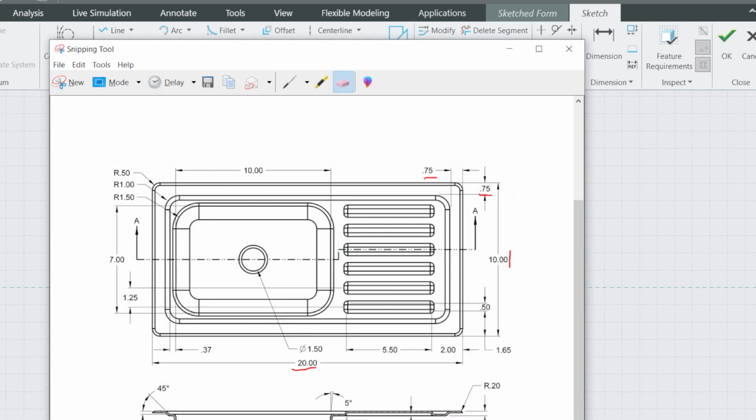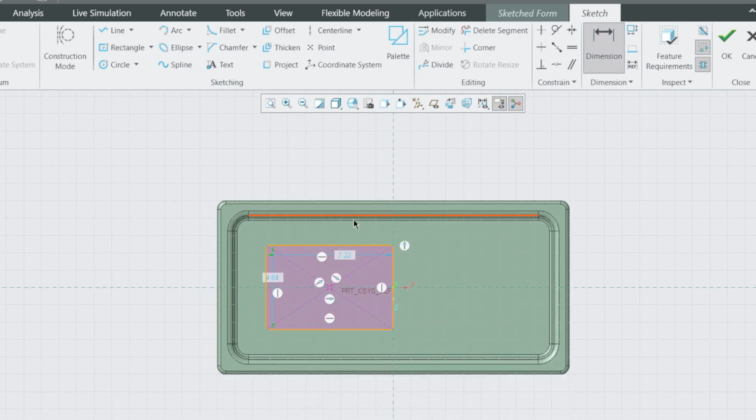Dimension is supposed to be 10. You can see here 10 by 7. Therefore you dimension here this to be 10, this to be 7. Then escape from dimension and let me put it in words.